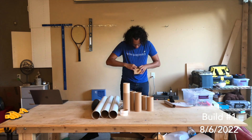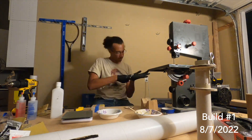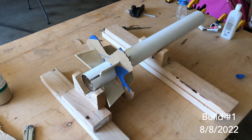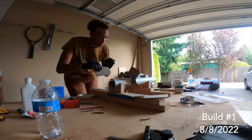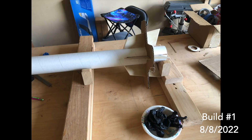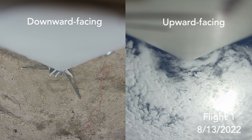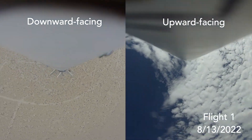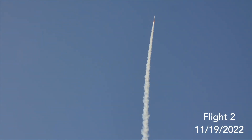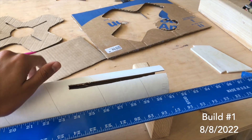For the first flight, the main goals were to finish the initial vehicle build and learn more about staging. Most of the build used pretty standard high power rocket techniques, so I'll focus on a couple of specifics. I cut the fin slots by tracing a straight line with a hobby knife by hand. The tubes are just cardboard so the knife was plenty, but the straightness and width of the slots was crucial. Since I did it by hand, the fins ended up out of line. On the first flight, the two rockets fly mostly straight while together, but after separation Cascade decides to make me dizzy. On the second flight, the spin led to a pretty significant corkscrew on the way up. Next time I'll either make a stiffer alignment jig for the fins or use a straight edge to run the knife against — or both.